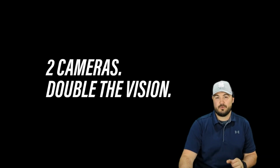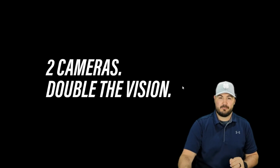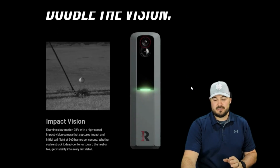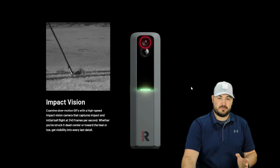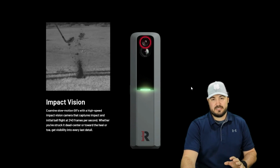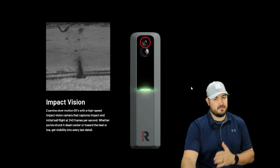Alright, so some of the things I wanted to highlight and point out real quickly that I thought make this device really cool, and probably make it the best at its price point. We're just on the launch page of the device here, as you can see behind me, and you've got their impact vision camera. I talked about this briefly a while ago in the startup guide, but this to me is one of the best features that you could have, because you really want to see how you're hitting a ball. Maybe you think you flushed it, maybe you hit it off the heel a little bit, maybe you hit it off the toe.